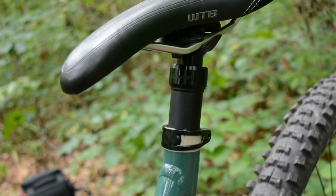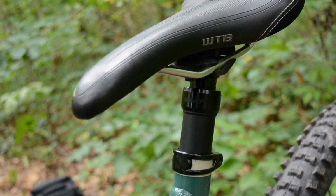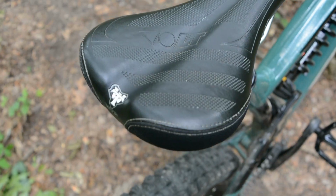So I changed the dropper post to a 150mm dropper. The 180mm that came with this bike was a little bit too long. It didn't sit in the frame flush, so it didn't fit me too well. I just swapped it with an old Giant Contact SL dropper post, I believe, and I kept the stock lever. And for the seat, I changed to a WTB Volt. The seat that came with this bike is, in my opinion, really dangerous because the end of the seat has jagged edges, which made it really sketchy. If you're leaning behind the bike and jumping, your pant legs would get caught on the seat.